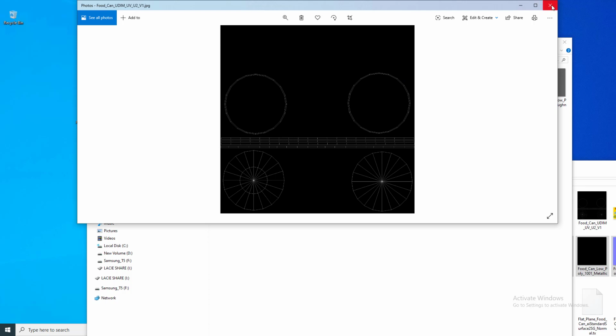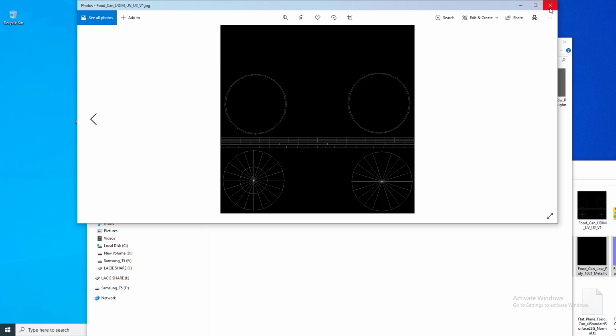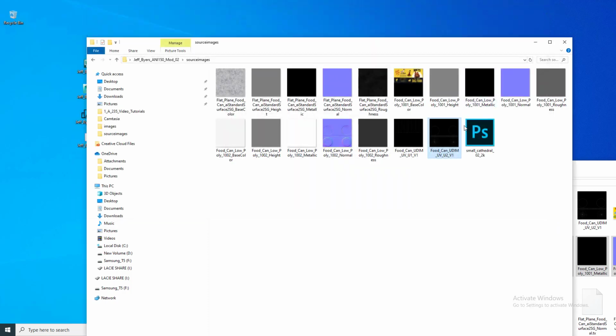Okay, so I'm going to close those. That helps me understand how you packed your scene. Did you do it like the video? Did you go on your own and pack it? I want to take a look. And then I've got all the texture maps that you created from Substance Painter. That's what I need. So I've got Substance Painter textures for the label, and texture maps for the metal part of the lid. You can see those textures, and I have all the textures for the table. Alright, so that is completed.